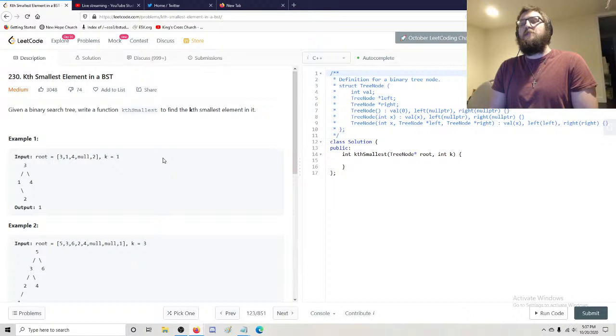So this is interesting. I don't know the answer to this. So an in-order traversal would give you the elements in sorted order, right? Like it's as you might expect.